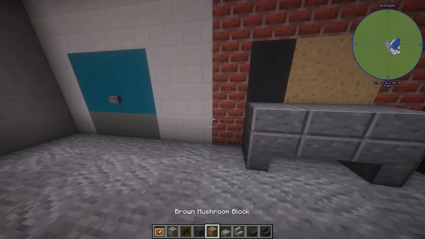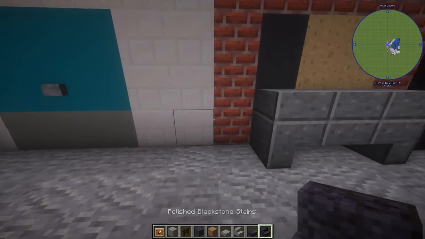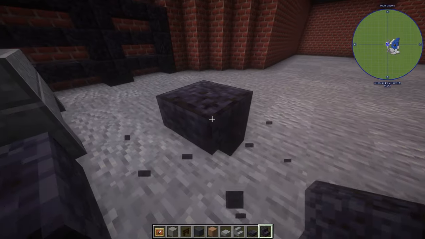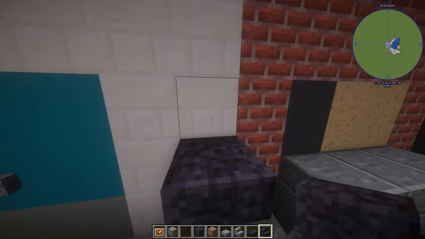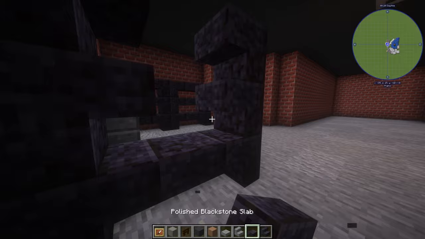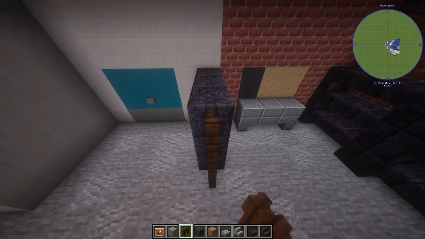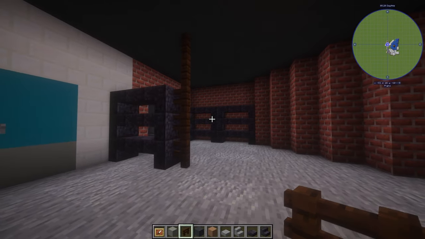Now that we have done that, we're going to grab our polished blackstone stairs and place another shelving unit. So we're going to place one here, skip one over, place one here, and then we're also going to make it three layers high, just like this, along with a slab. With our dark oak fence, we're going to place fences going all the way up to the roof, so it will look just like this.